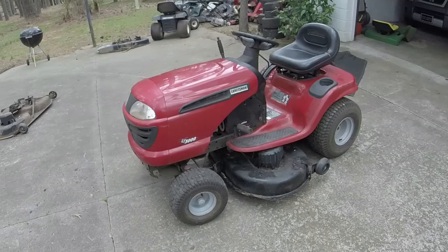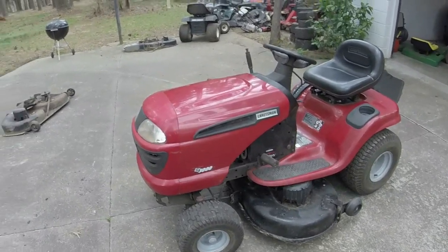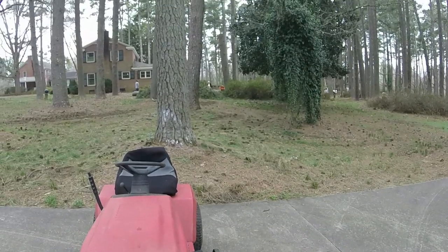All right, those guys are over there making pretty good quick work of what they're working on, and about to take the trunk down.